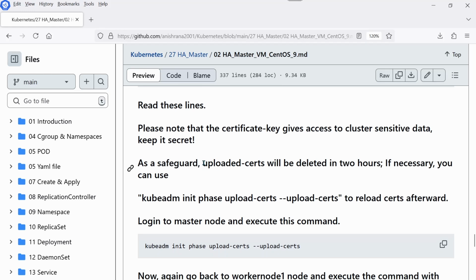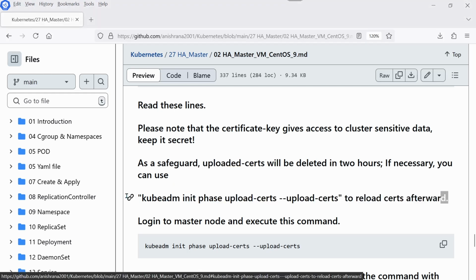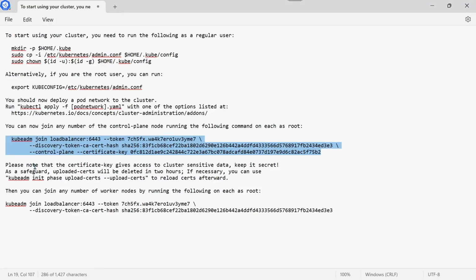As a safeguard, uploaded certs will be deleted in 2 hours. If necessary, you can use this command to regenerate the key. The same line you will observe here. If you are using this command after 2 hours, you have to generate a new key. This is the command that you need to execute on any master node.